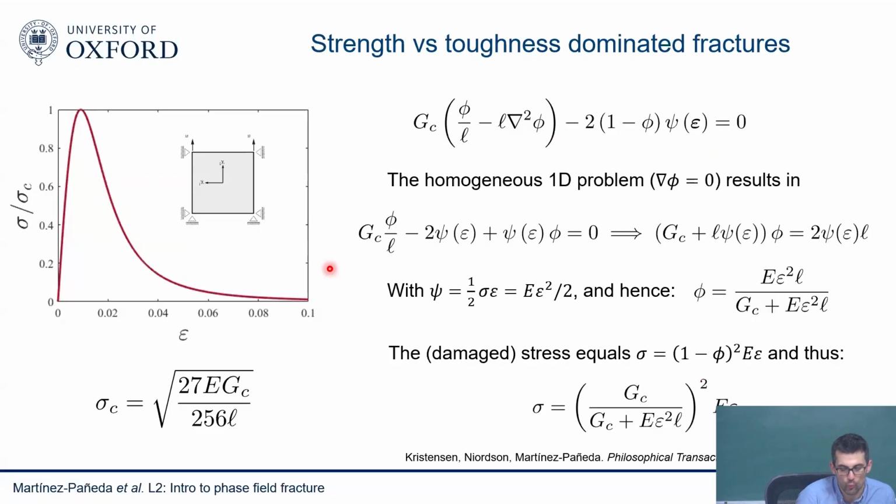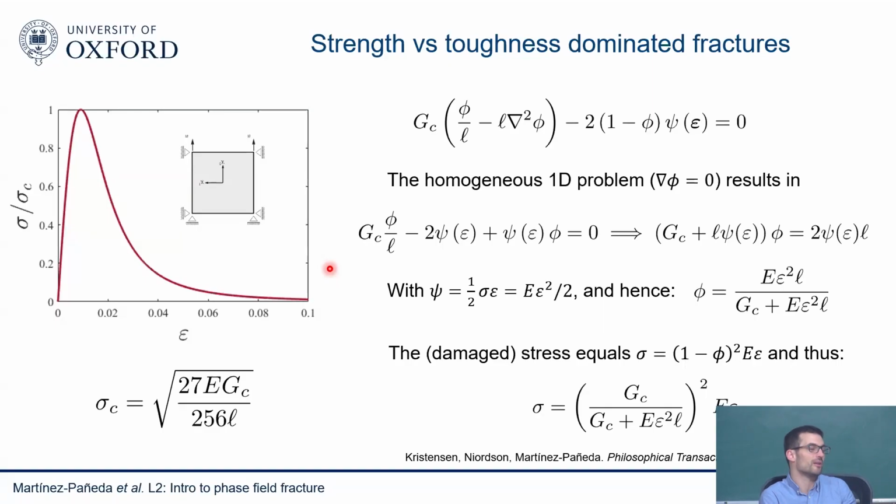Yeah, so maybe to provide a bit more historical context. When Francfort and Marigo, when the mathematicians started developing these techniques, they were taking the length scale towards zero. They were saying, we do this gamma convergence study, and we take an infinitely small length scale, and then we show that it agrees with Griffith and so on. In practice, you can never take it equal to zero. First of all, because you need 5 elements to resolve the length scale. So if it's zero, then your mesh has to be infinitely small.